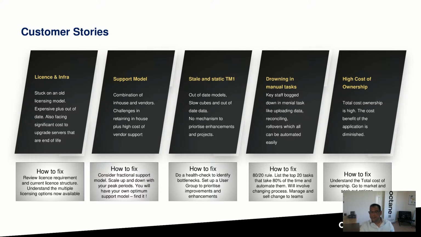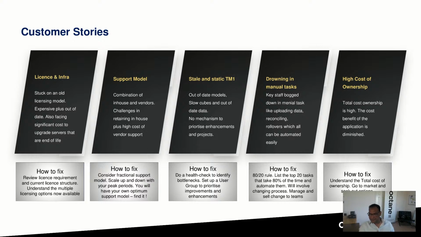So it's a simple matter of being able to have a look at the task, understanding what your staff is doing, where they're spending a lot of their time, and how we approach it. So obviously you can't automate everything. We do the 80-20 rule and go, what are the 20 tasks that are sucking up 80% of your time? Let's focus on that and see which ones we can automate, and go that way. It helps everyone. The other thing that the customers are mainly worried about is the high cost of ownership.